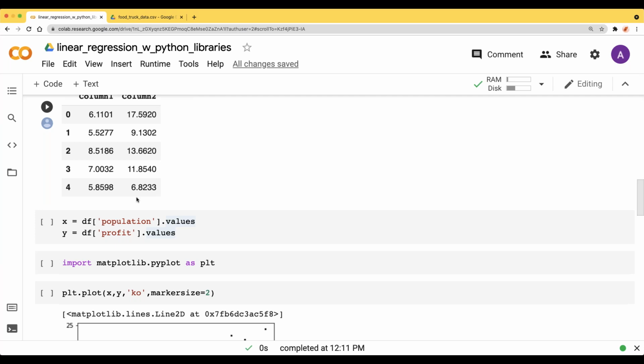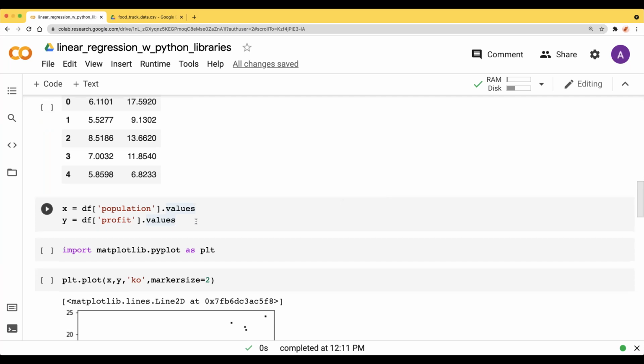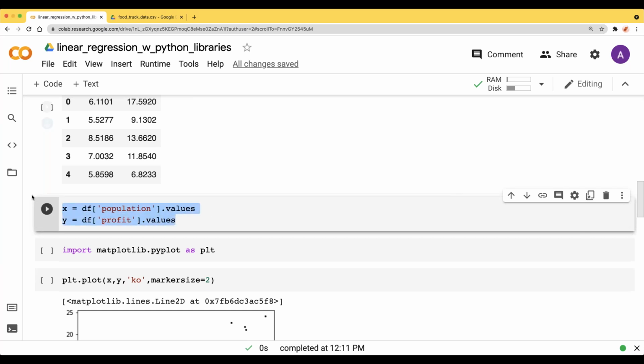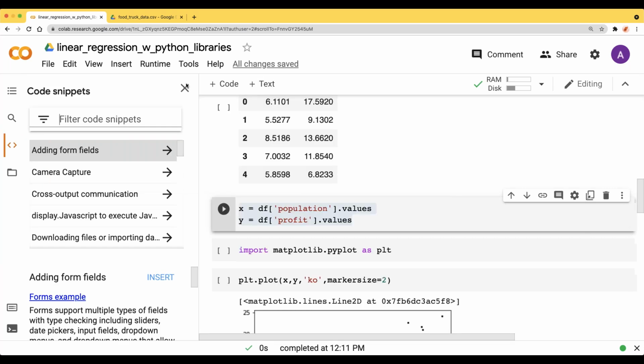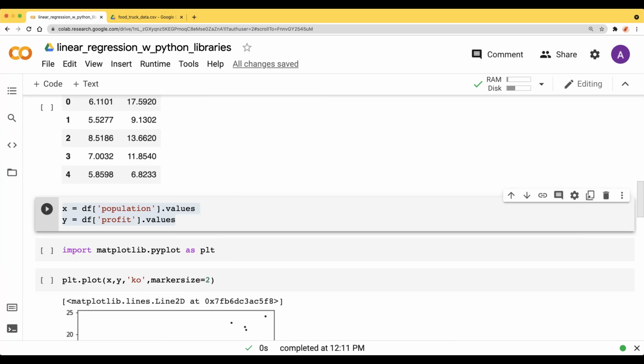Now that we have learned a bit about libraries, I want to bring everyone's attention to this over here. The x equals df population values, and underneath, the y equals df profit values.